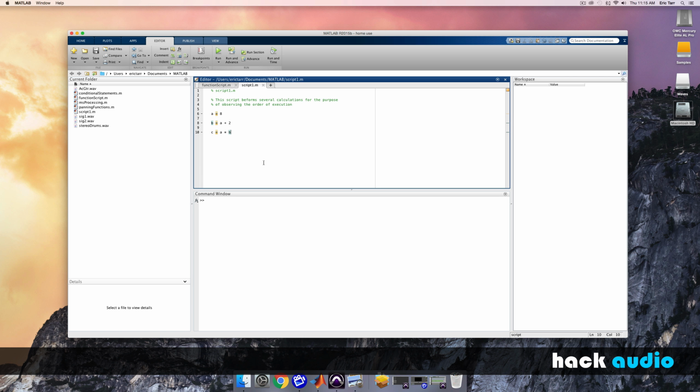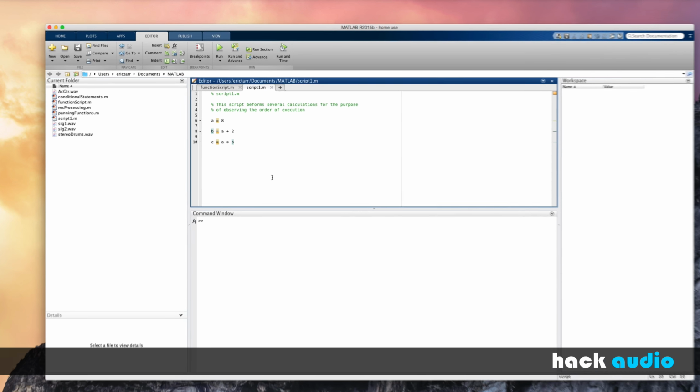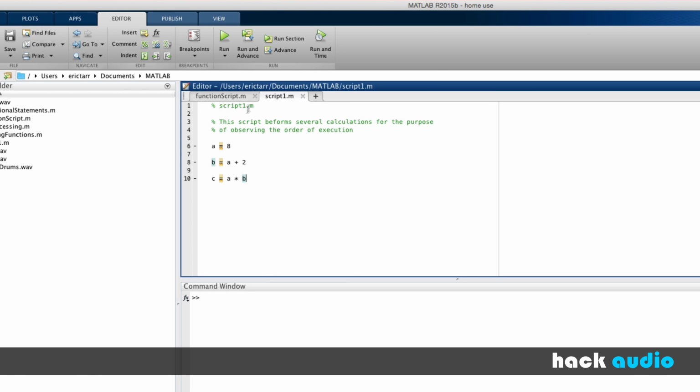First, let's revisit some of the concepts that we've looked at before in regards to working with scripts and built-in Matlab functions. This will make it easier for us to understand how things are going to work when we write our own functions. Let's say I have an M file with the name script1. If I wanted to execute these commands, I could press the run button.